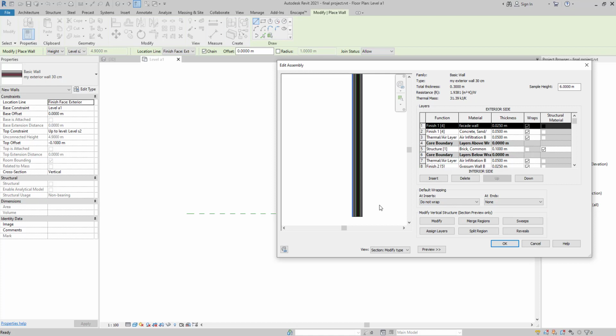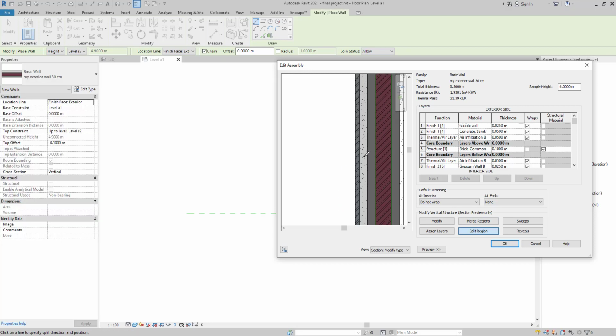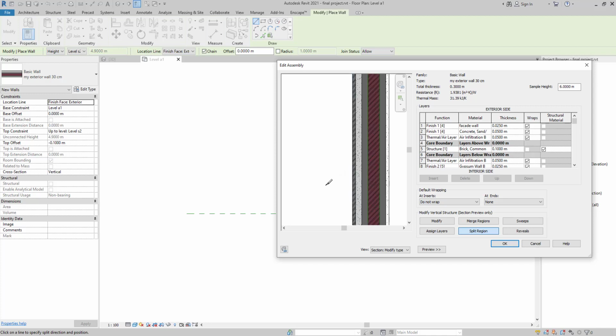First of all, we need to pick split region, and after that we need to choose which layer we would like to have two types of material, because we can have two types of material in our thermal air, in our exterior facade, like gypsum, or in our interior or exterior, for example where we use stone or brick, or for example we can use it for our structure.